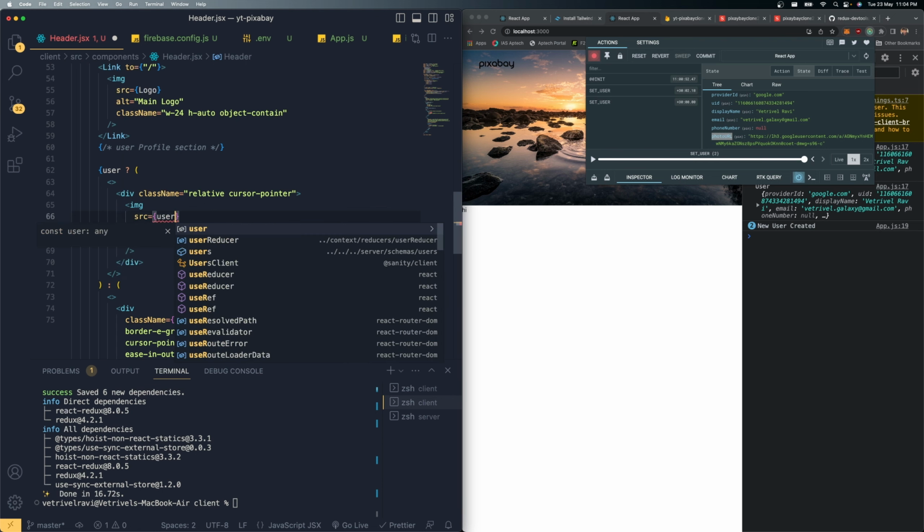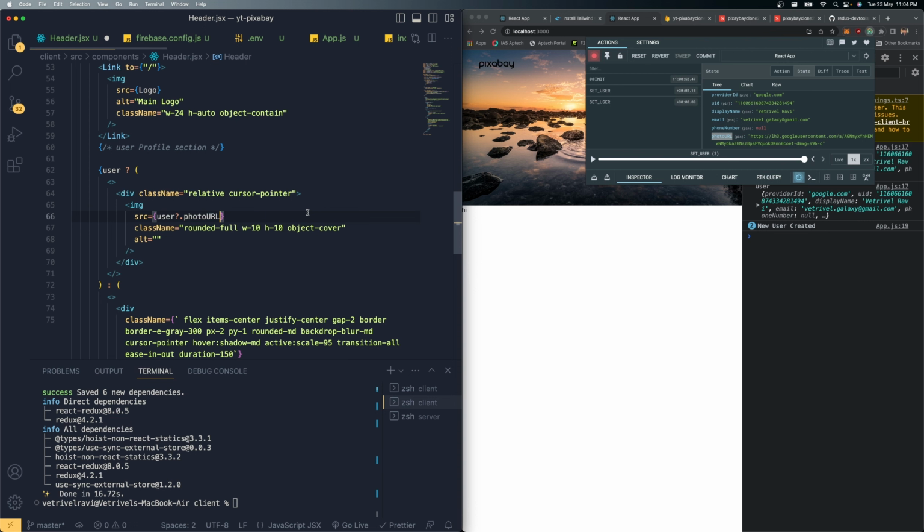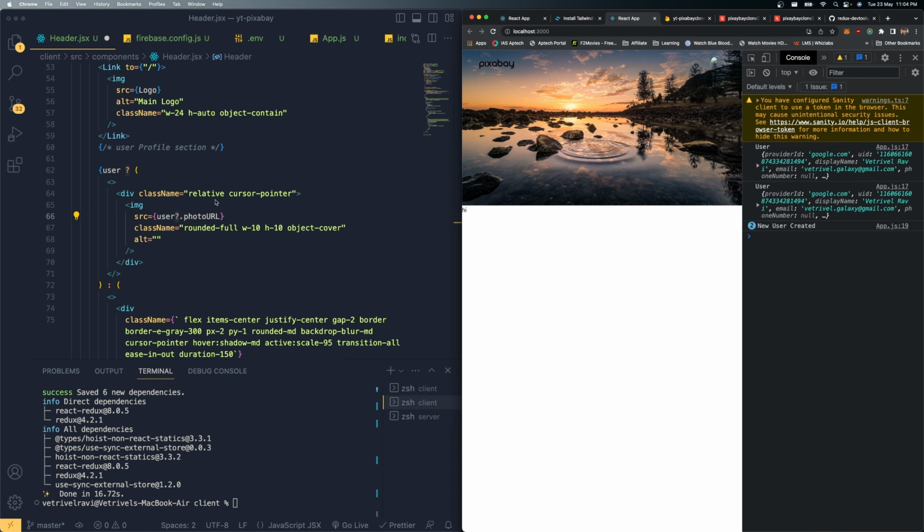So user object dot photoURL. Use this conditional rendering, otherwise it will throw undefined initially, because first our component will get mounted, then only you will get the data, because it's client side rendering. To avoid the undefined issue, use the conditional rendering over there. Save these changes, and now you will get your image over there.